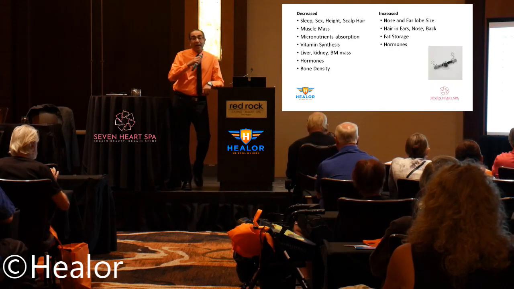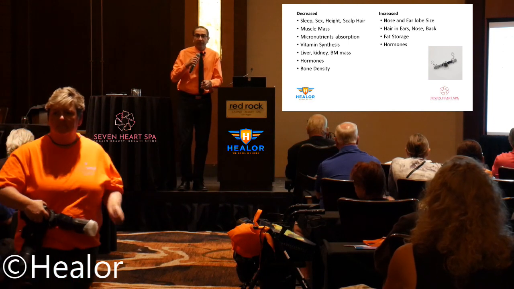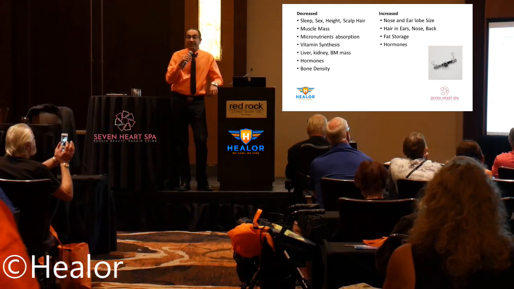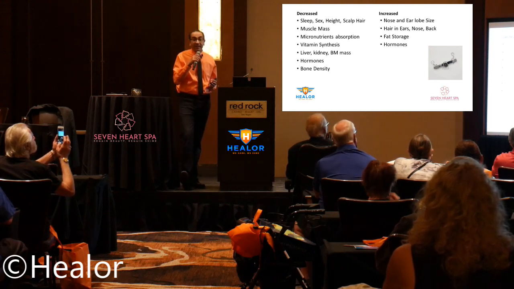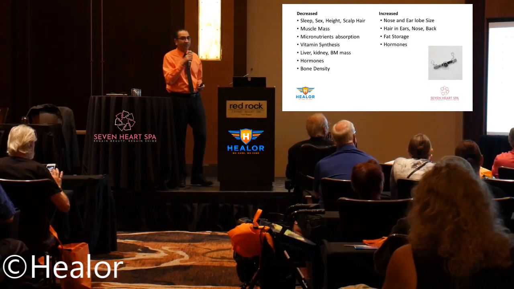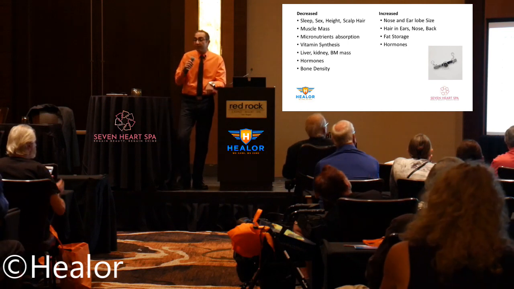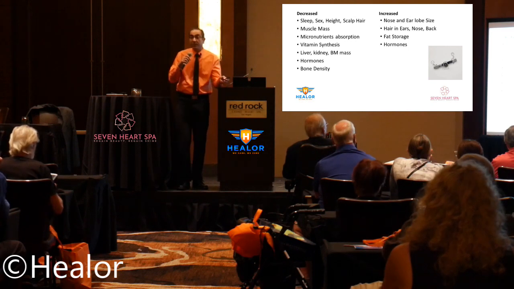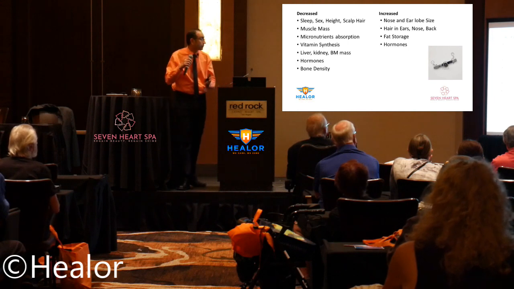And so what happens? Well, we have a decrease in sleep, right? As we get older, we sleep much more lightly. We get up several times at night. There is a decreased desire for sex, right? So we lose our height, we lose scalp hair. There is also a reduction of muscle mass. Now, there are a lot of micronutrients that we get from our diet. Even if we are consuming them in proper quantities, we are not absorbing them. So the absorption of nutrients, especially micronutrients, goes down with age.